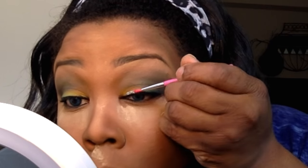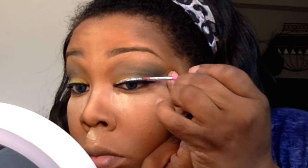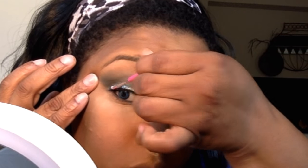So here's my eye candy kit, and I'm using confetti glitter atop my liner. And this was just for an extra added pop. And I think I'll be doing this more often. Like summertime, every time you see me, you might see me with some glitter on my eyes. This was, once again, like I said, confetti. And I love it. It's like multicolored. And I use, it's Sugar something is what it's called, the liquid that I use in order for it to be able to stick, and it dried within like 20 seconds or so. So it dried really, really quick, and the glitter was not dropping into my eye, and I had it on all day long. So yes, shout out to Morphe for their eye candy kits. Go onto their website to pick you up one.